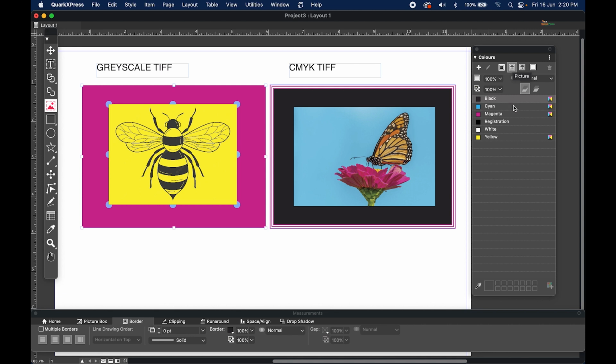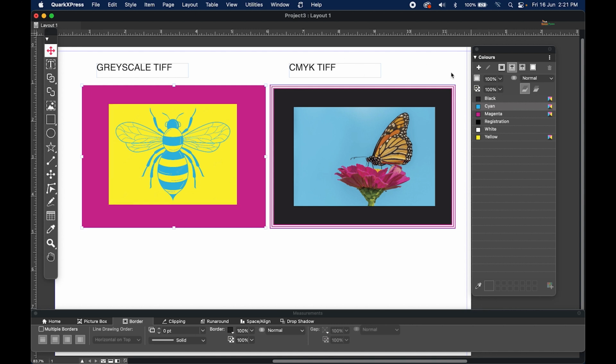What is great fun, I can leave it black as it is, or even this I can change. Did you see the wondrous thing that happened? From one grayscale, it is therefore possible for me to get a variety of colored options in Quark Express. The same black and white picture of the bee, I can come into Quark Express, I can have a blue, I can have a green, I can have a yellow, whatever color, because Quark reads the black portion of a grayscale image and Quark can change it to the color of my choice, as I have done here.